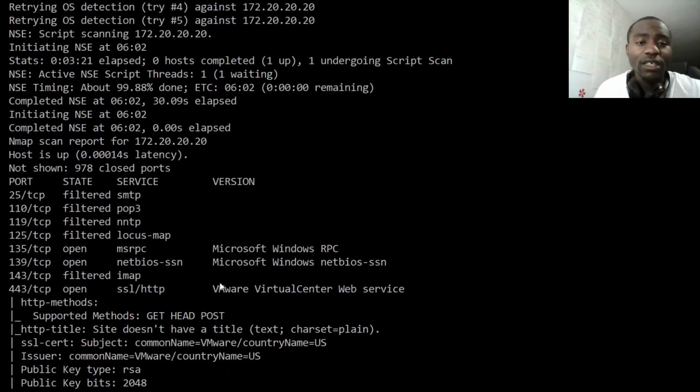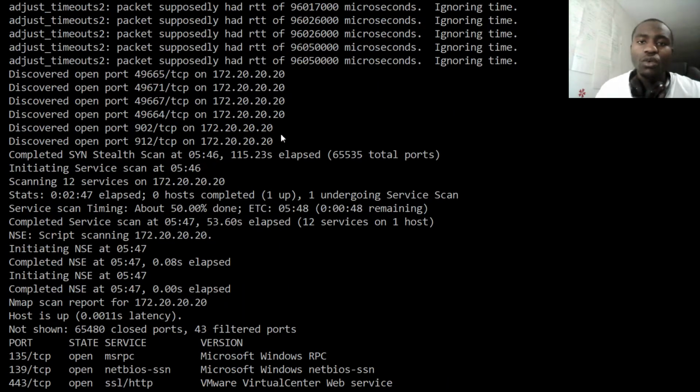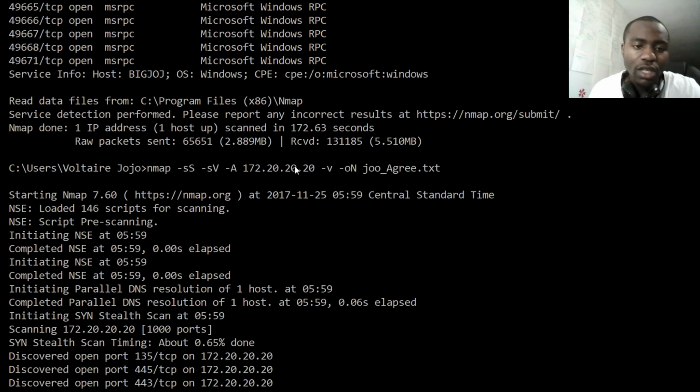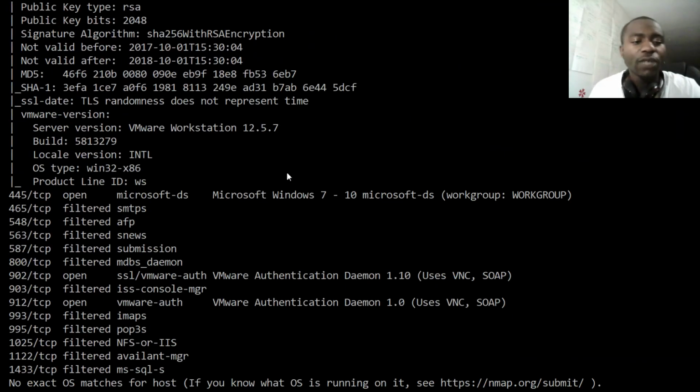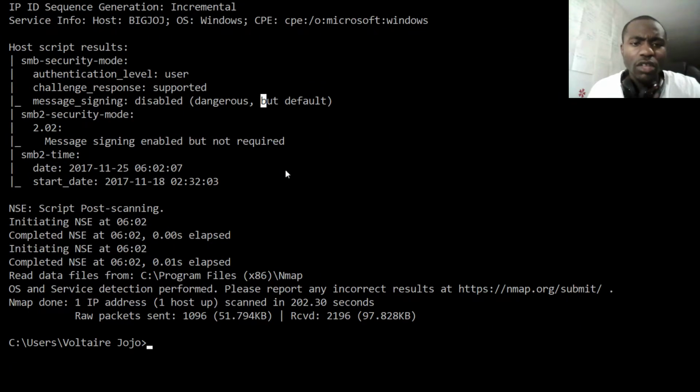The command which I gave was telling Nmap the port and the version. If I want information on other sections, like the services they are running, I just need to put in that command with Nmap, and Nmap will give me that information. It also does not necessarily require you to use the command prompt. I know a lot of people don't like command prompt, but I like it. It's easy and faster.